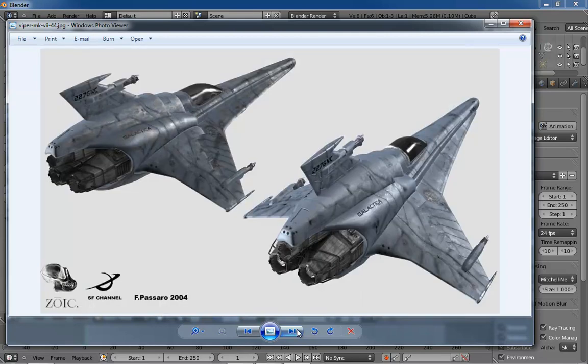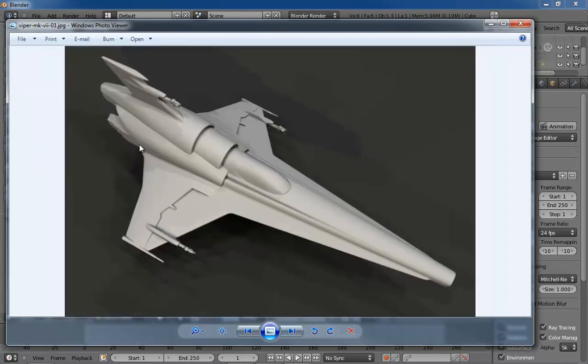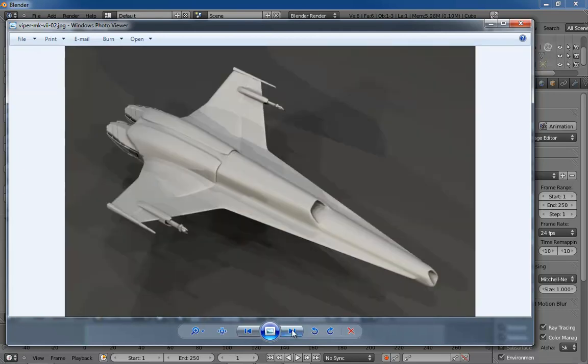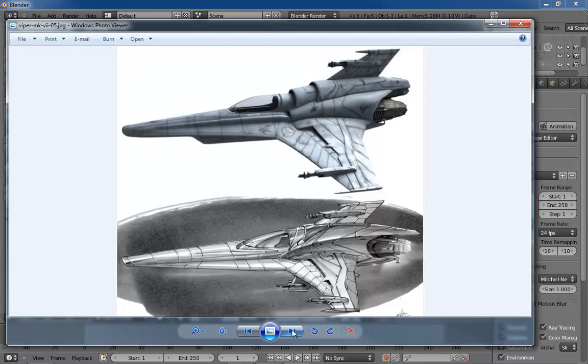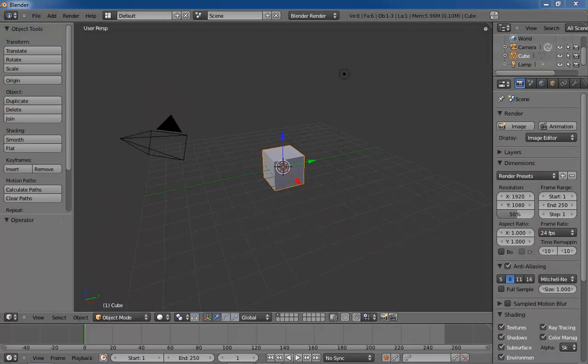Again, I'm just flipping through some of these images that I've found. Here's a great one of the actual model that was used on the TV show without any texturing on it whatsoever. It can give you a really nice look at how the surface was generated, which, if you've been modeling for a little while, can be very, very useful. So with that, let me go ahead and slide this out of the way.